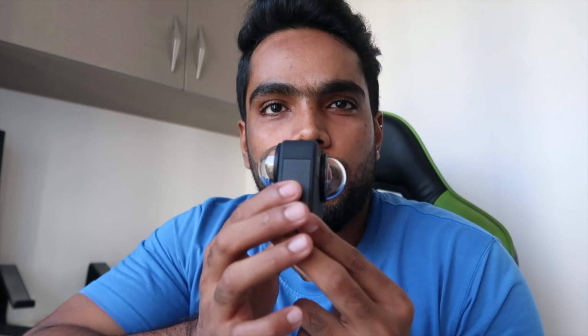So this is the GoPro itself. I've put this protection on to make sure the lens is protected. I've also got tempered glass on this. I installed it the day I got it because it was catching a lot of fingerprints. And of course I had a 128 GB card, so I've put it inside here. That's what I have. But one thing is, I think this is slightly loose. I don't know why, but anyway, it has a replacement, so not to worry.